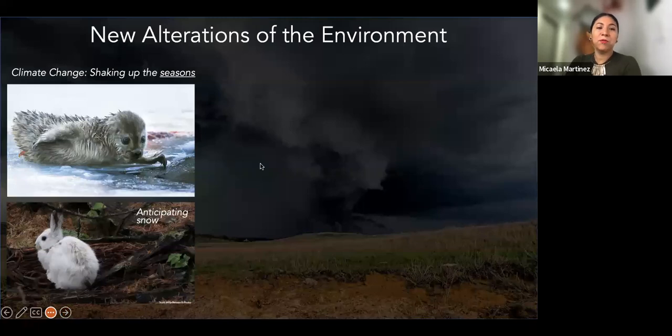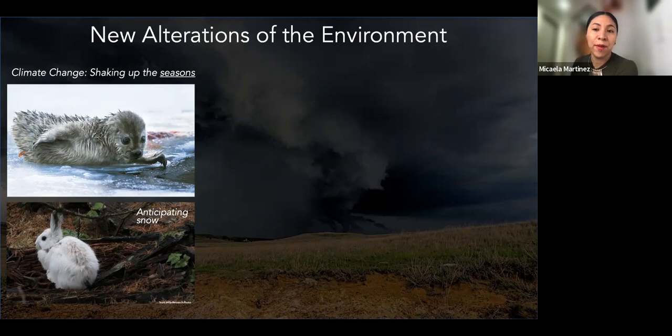As I mentioned before, climate change has had this effect of shaking up the seasons. I wanted to give you two examples of how, because of this, that generates mismatches between organisms and their environment. Here on top, I'm showing a ring seal pup in the Alaskan Arctic. This was actually a species that I used to work on when I was an undergraduate. Ring seals have very distinct breeding phenology, where mothers will give birth to their pups underneath the snow. On top of the ice, they will use their claws and dig these snow layers under the snow, and that's where they'll give birth to their pups. Because these snow layers are very insulated, females can nurse their pups in those layers and they will stay warm until they put on enough fat to be able to leave the layer.